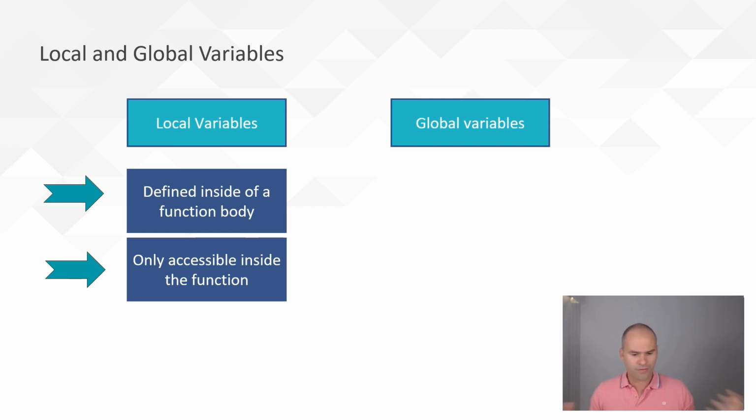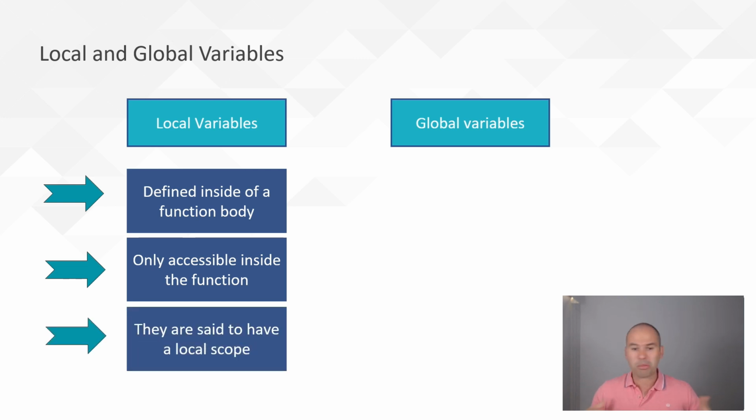They only exist within the function, and anywhere within the function, let's say we create A within the function, we can use A anywhere within. If you want to use A outside of that function, you'll get an error because A doesn't exist. So this phenomenon is called local scope: the variable A that I gave as an example has local scope.